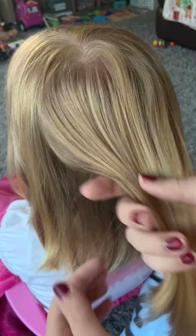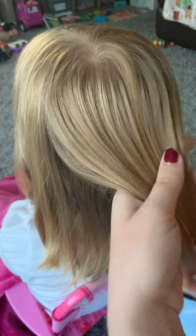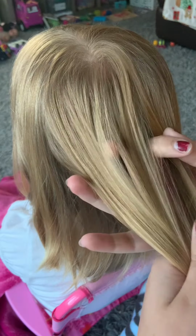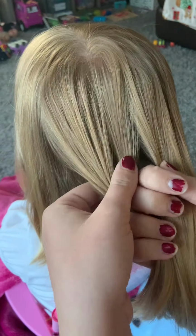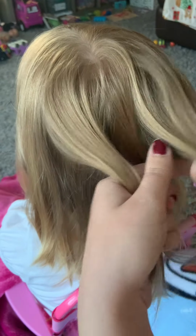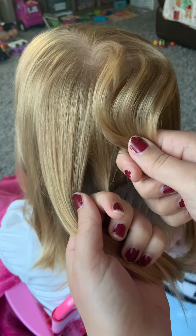So once I have my section of hair, I'm going to divide that section into three equal sections. Okay. So really with braiding, it's a pattern. And once you get into the pattern, it'll become a little bit easier. So you're always taking the outside and you're going over the middle.